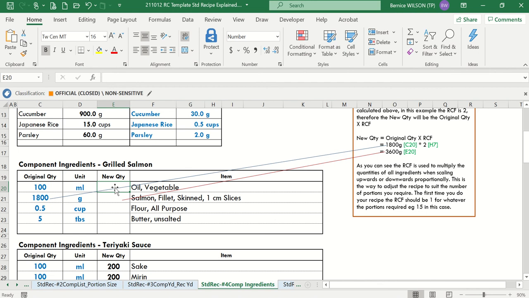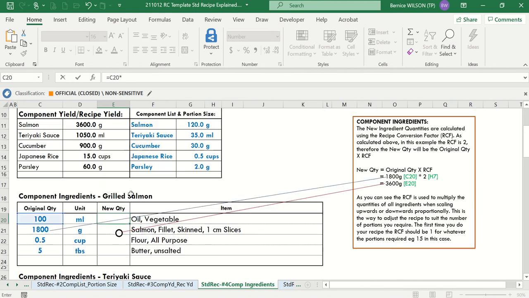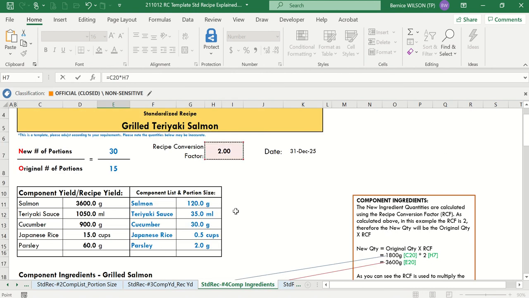So how do we put in the formula? As with all formulas in Excel, you start with an equal sign, and the formula is original quantity multiply by, which is the asterisk sign, the recipe conversion factor.